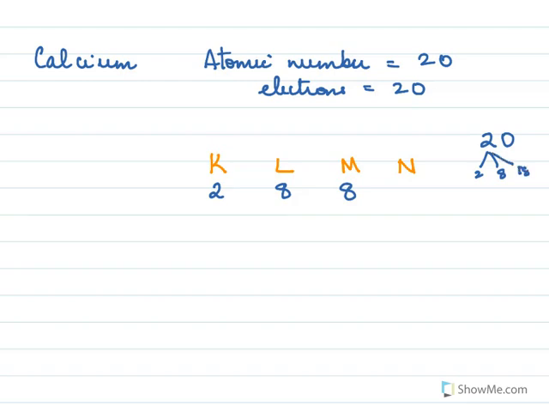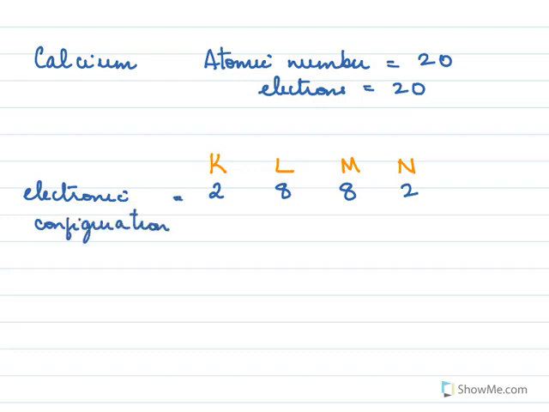Now out of 20, only 2 more are left, so 2. To make sure that it is all right, you need to add up all and see. If you add up all this, you will get 20, which is the number of electrons. So that is the electronic configuration of calcium. So once the atomic number is given to you, you can write the electronic configuration of the element as a distribution of the electrons.